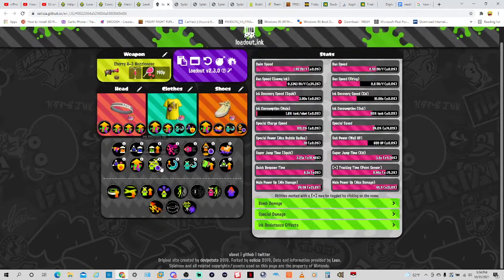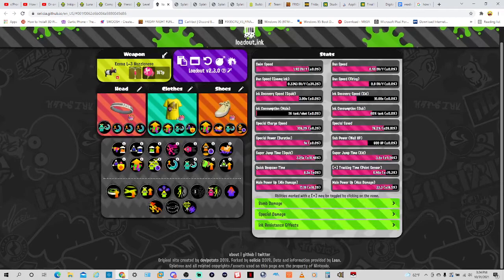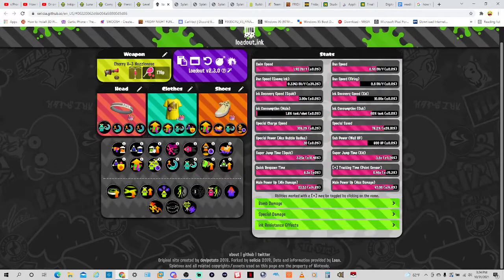You know what? I have 2 sets for this. Elastic Shepherd is not good because it has Splash Wall as a sub. It costs 180. So what does that reduce it to again? I can't remember. Reduce it to below 170. Alright. Usually go with special power up for bubbles. And then I like to go with Object Shredder with the big 3. So goodbye, special saver.